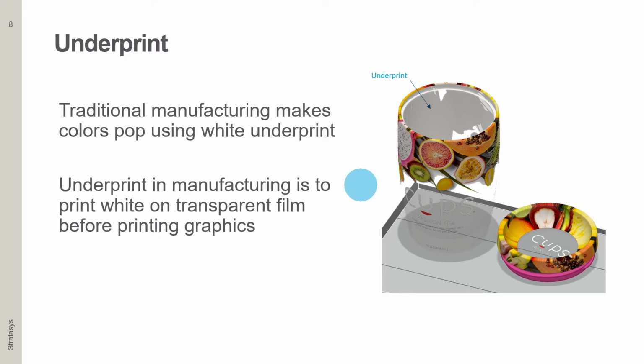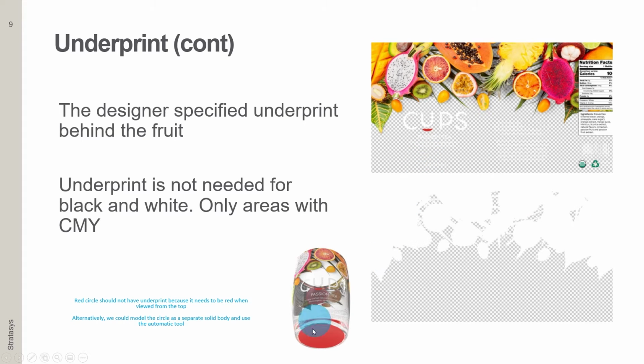Then we're also going to be talking about Underprint in this video. Underprint is a process used in the manufacturing world where, printing on clear labels, you can print white first and then print color on top of it. And that means your print is going to be opaque. It's going to pop better. It won't be semi-transparent.